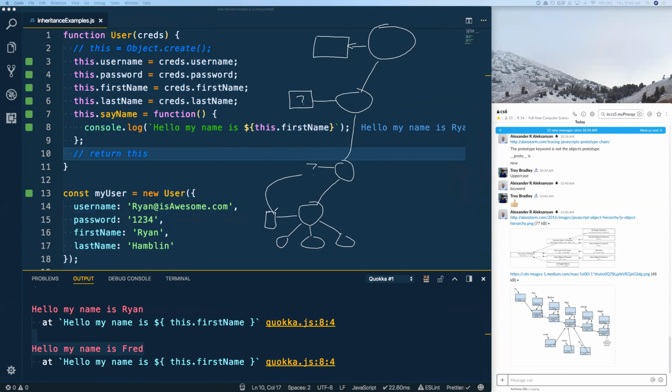So every object within the prototype chain knows about its parents' prototypes. Okay, so they get sort of chained together like this, right? It's like, oh, I have everything that you have because you're my great granddad, right?